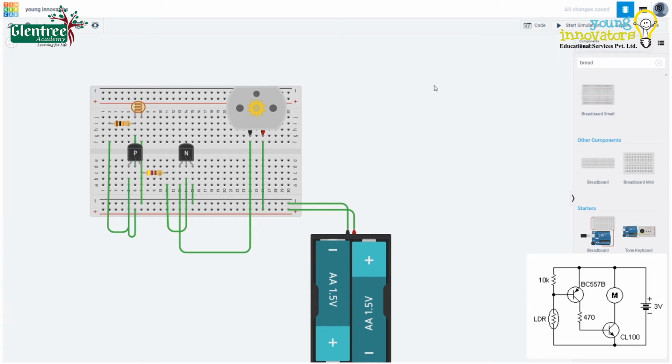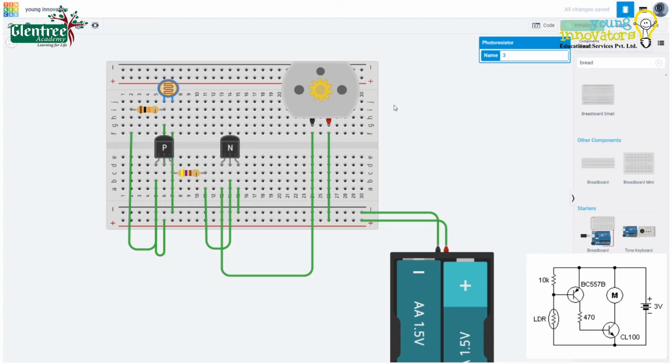This completes the circuit. And on clicking start simulation and pressing the LDR, we get a slider. When the slider is at the dark position, the motor will not spin, and on moving the slider at the LDR, the motor starts spinning. When the LDR is completely at the right position, the motor spins but with a less RPM when compared to the speed of the motor when the slider is in between dark and the light value.